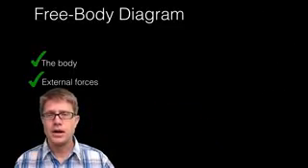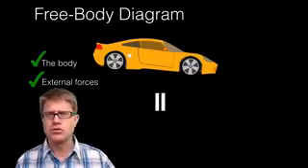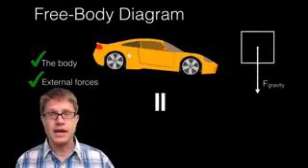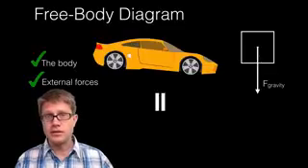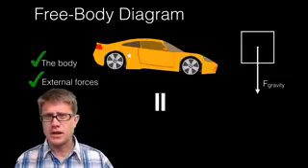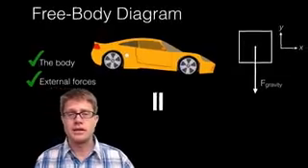This would be fair. What about this? We've launched a car up and it's just kind of paused at the top of its arc. I've paused the video here. What would you draw? Well, again, I've got the object, and we've got gravity acting down. Now, again, the one before this, even though it was accelerating down, and this one, it seems like it was moving up and then paused, we still are going to have a net force down, and so our net acceleration is going to be down. There's probably not frictional forces acting on it, and so that would be easy to set up a coordinate system that looks just like this.